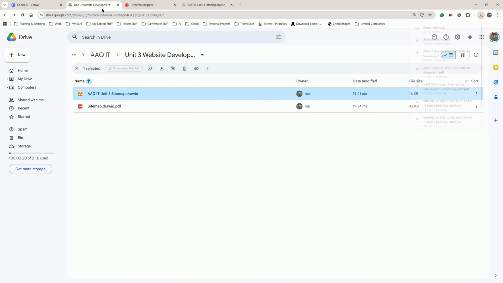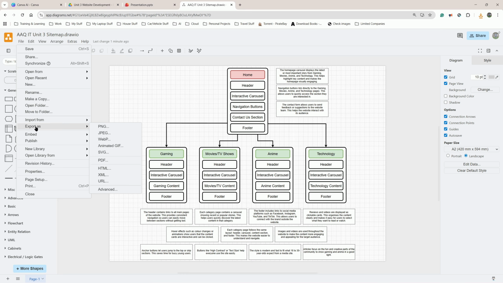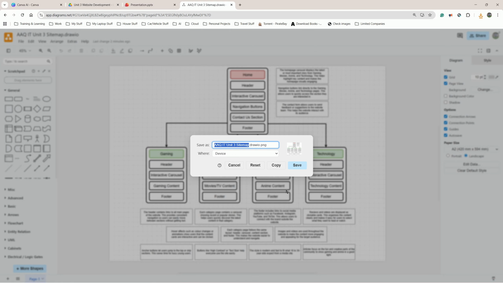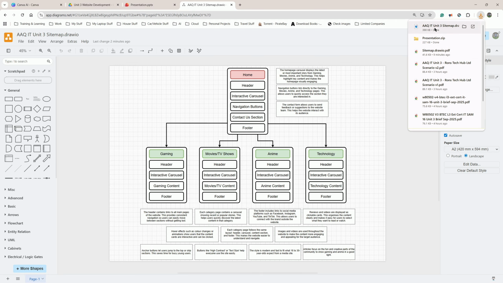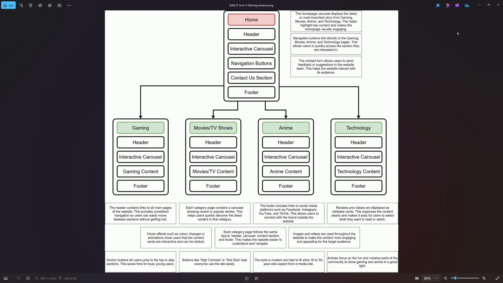If I go back to draw.io, let me just quickly open this again. I'm going to go to File, I'm going to go to Export As, and choose the file format you want. PNG, JPEG, or WebP. These are the top 3 that are going to be probably best. I would say go PNG because that's going to give you the best quality with a relatively small file. Then you can just import this into your Word document. File, export as, PNG. Leave everything as it is unless you wanted to change something. I don't need to change anything. I'm going to click on export. I'm going to choose where I want it to be saved on my device. I'm going to choose save. That downloads straight away. So when I click on it, it's only 300 kilobytes. When I click on it, this is what I'll get. And I can simply import this into my Word document.